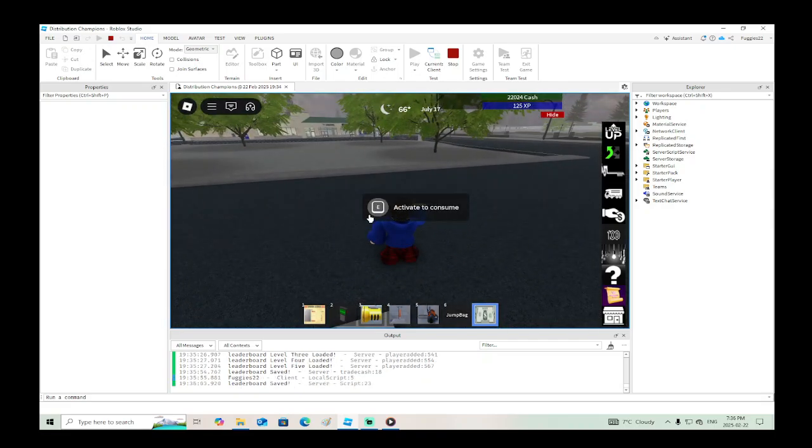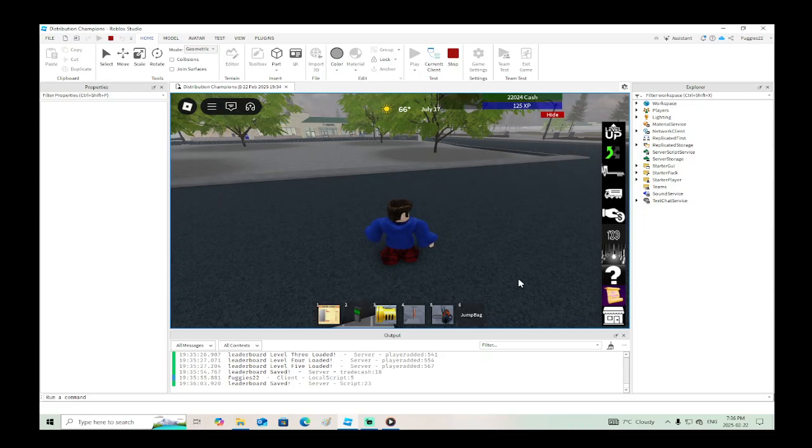Now, this doesn't save what's in the inventory. There is a way that you can get it to save in the inventory. I don't know if I'll add that to this game, but I do have a script in Blue Trucking City that I can convert over. I may have done a video about it, but I probably should. Maybe I'll do that next.